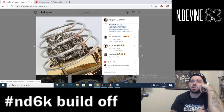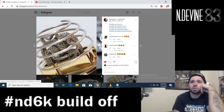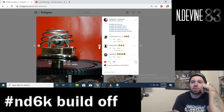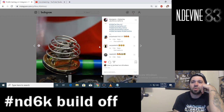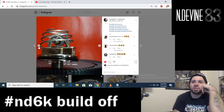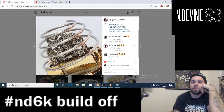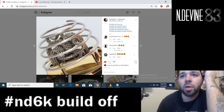Dave and Gore. I'm so glad Dave and Gore entered the build off. Dude, this dude did like 4 braids. And then he's got this circly thing going around it. At first, I didn't really like the outside circle wire, and then it kind of grew on me. It's definitely super symmetrical. But he's got 4 micro Clapton braids in there. I don't even know what their names are. There's 4 different ones, though. Believe me, I've looked super close. Oh, I'm sorry, 2 of them ain't micro Clapton. 2 of them are, I believe.